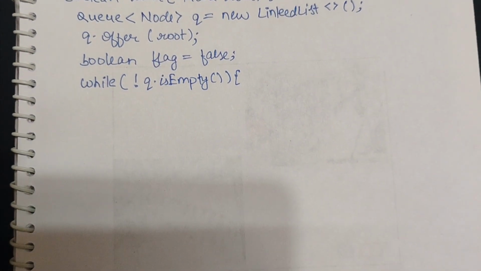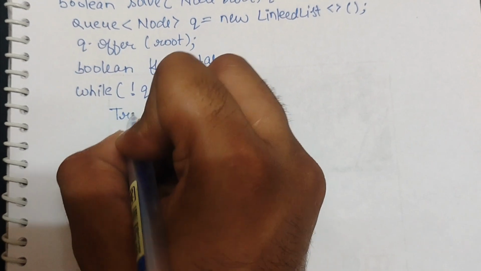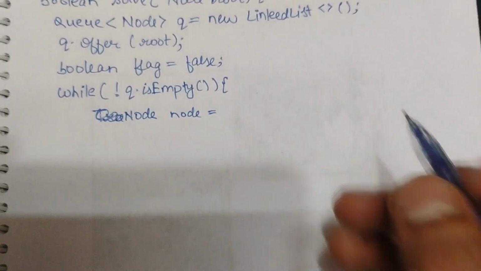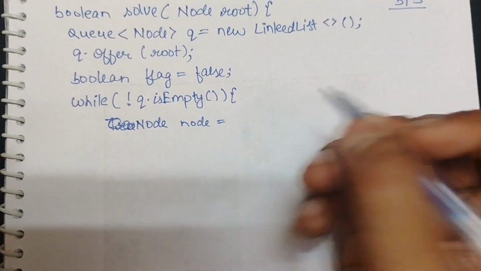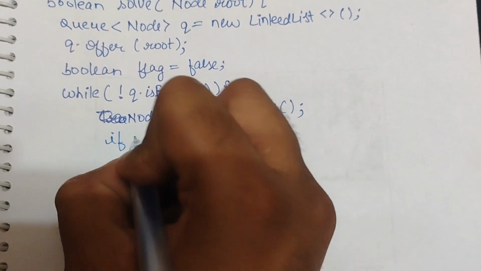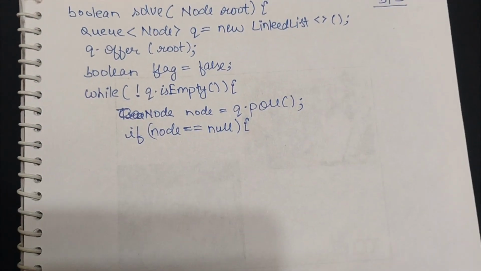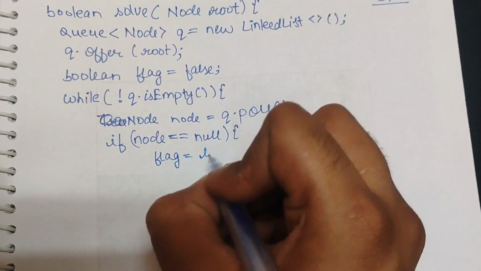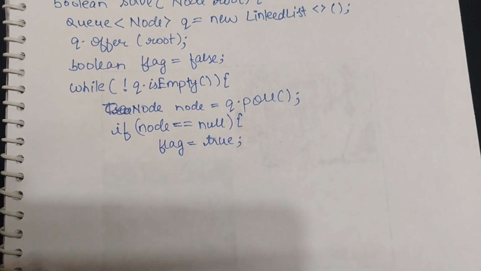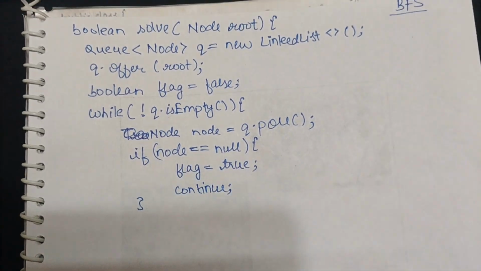Okay, now as I told, we will be going level by level. So now what I'll do, I'll pop out a node. Sorry, it is not TreeNode, it is Node. Class is Node. Okay, Node node equals queue.poll. I'm popping out of this queue. I popped out. Okay, and I'll check if this node is equal to null. If this node is equal to null, I will set flag equal to true, and the rest I will not do anything. I will not check for its left or right, because null does not have a left or right. Okay, so I'll write continue. Don't do anything further now.